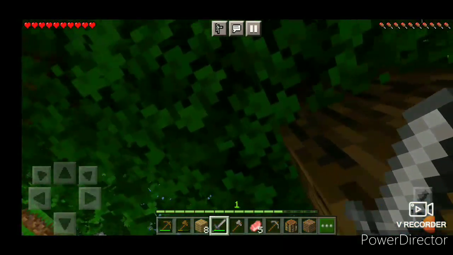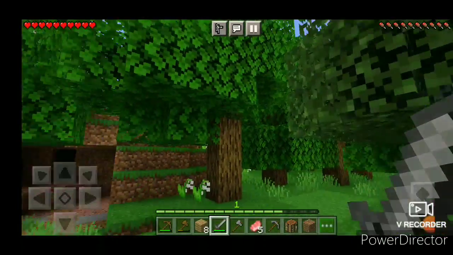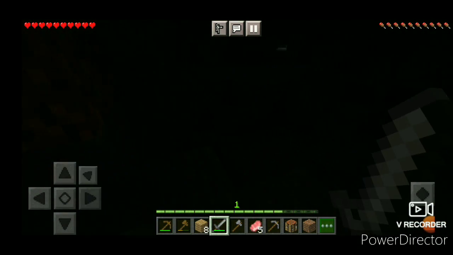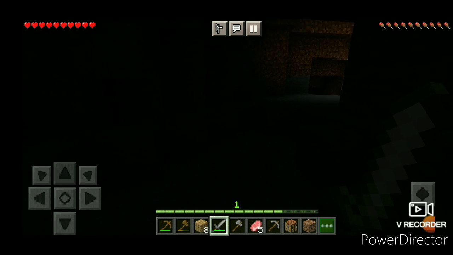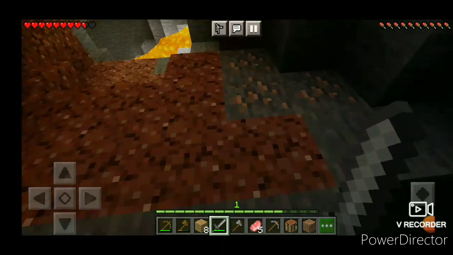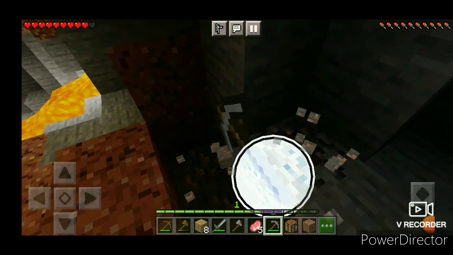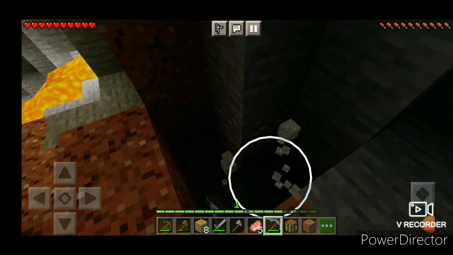Did I see a spider? Ice and coal. Iron, let's go. Let's get it. Bro, we got iron in 9 minutes and 20 seconds. It's crazy. Bro, 9 minutes and 29 seconds. That's ridiculous, bro.